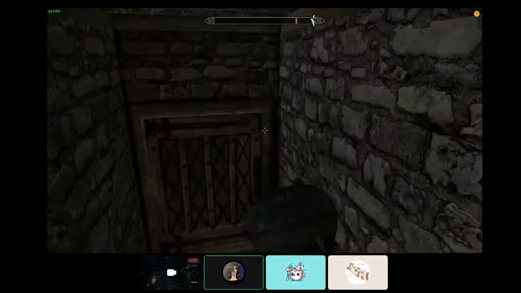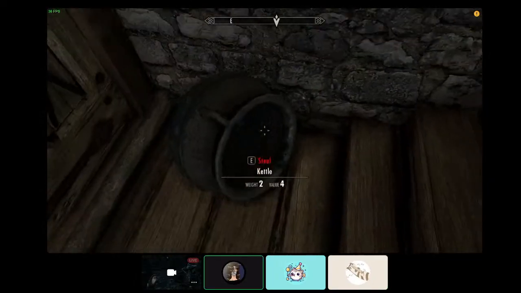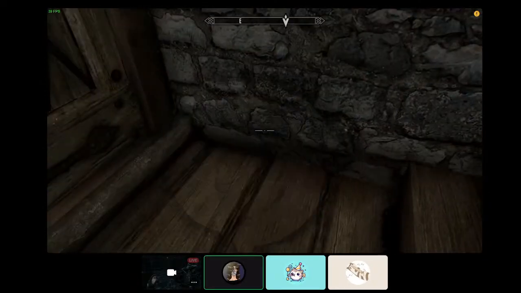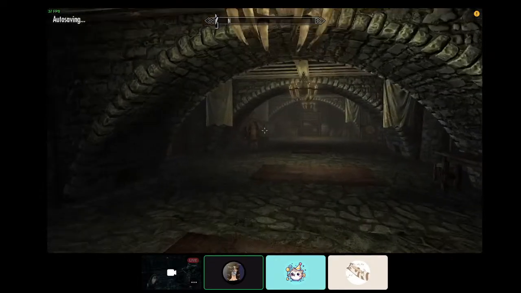You can't bring it through the door unless you actually put it in your inventory, so crouch and steal it. You should be fine to yoink it. Yoinky splunky that stuff. There you go, you're making me proud.